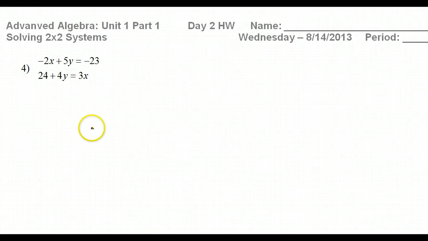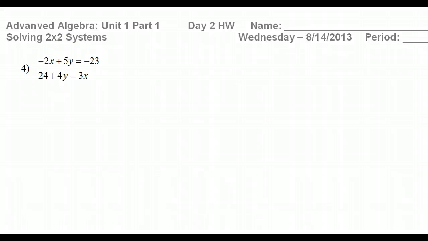Okay, as I look at this problem and ask myself whether I would rather do it by elimination or substitution, again, look at the coefficients. -2, 5, 4, 3. Every variable has a number in front of it. So this problem would not be a good problem to do by substitution. It would have a lot of fractions and stuff probably. So instead, let's go for elimination.